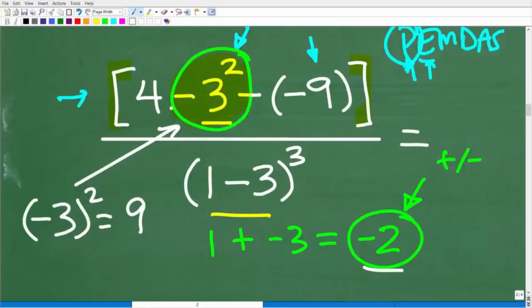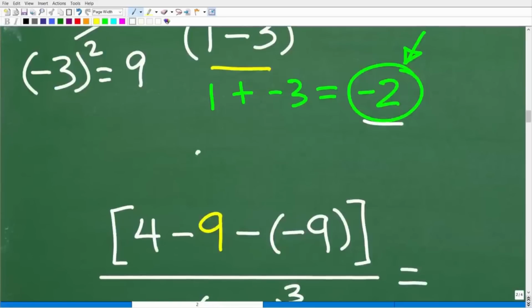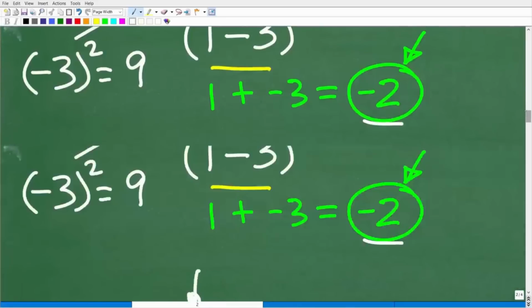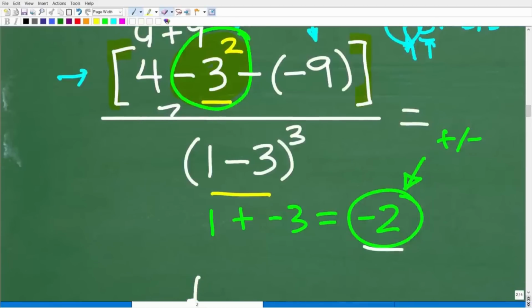So this can be easily confused as 4 plus 9, okay? That's not the situation. So what we have is 4 minus 9 right there, okay? So 4 minus 9, why is that the case, and why is it not 4 plus 9? Well, I'm going to explain this right now. Okay, so big difference here.